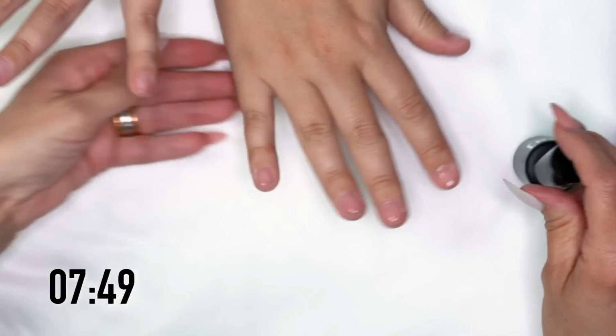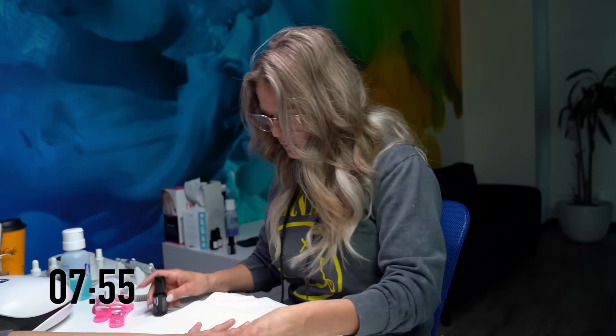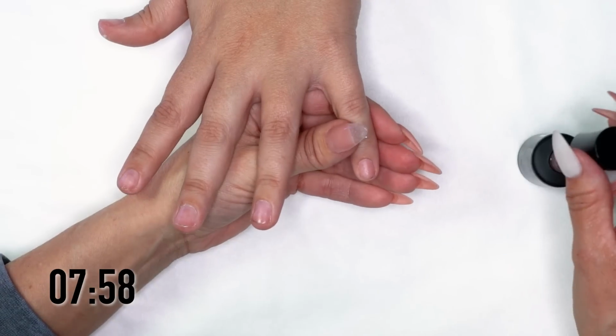I like it. Let's make sure nothing's moved. On to the next. We're going to put it in the light. How long do you cure it? 30 seconds. 30 seconds. So perfect. So it'll give us time to work on the other hand.